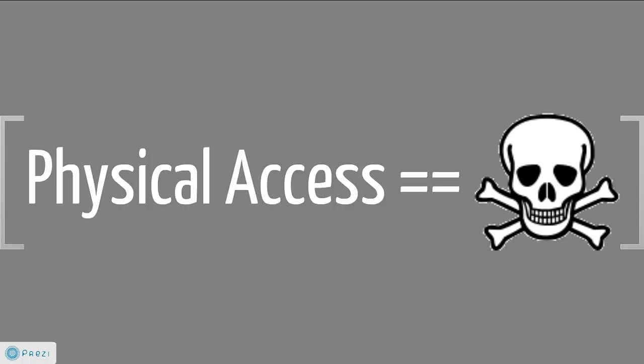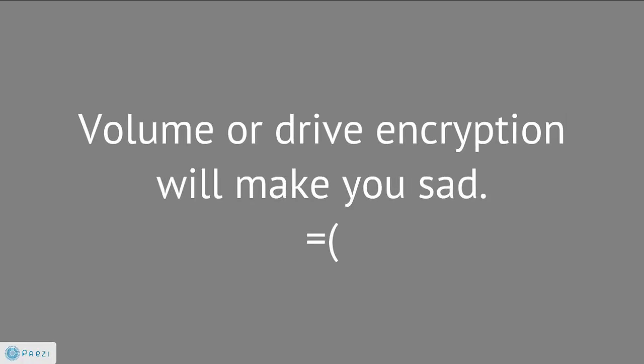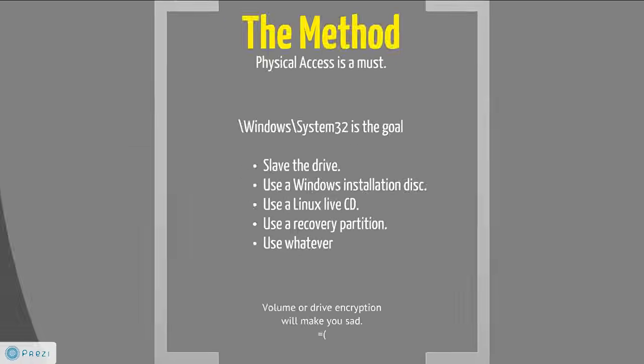Now notice how I said you need unencrypted offline access to the System32 folder. That's because if you're trying to perform this method for resetting a password on a Windows machine, drive encryption is going to ruin it for you if the boot volume is encrypted. That's actually pretty rare though, so you probably don't have to worry about it. That's the breakdown. We need physical access to the computer and offline unencrypted access to the Windows System32 folder. So let's move to our victim PC.